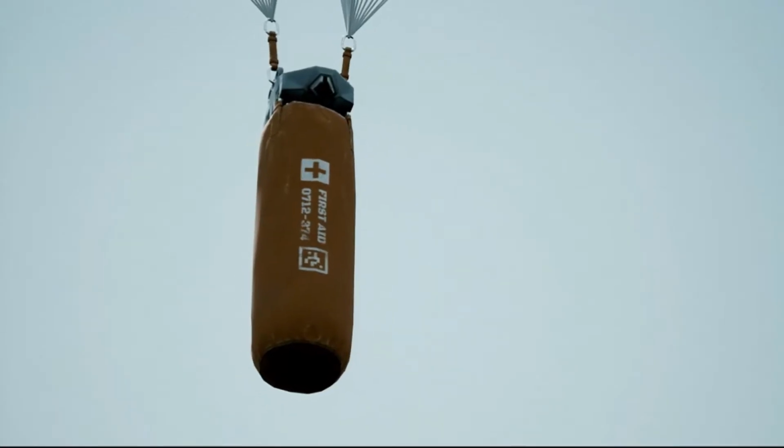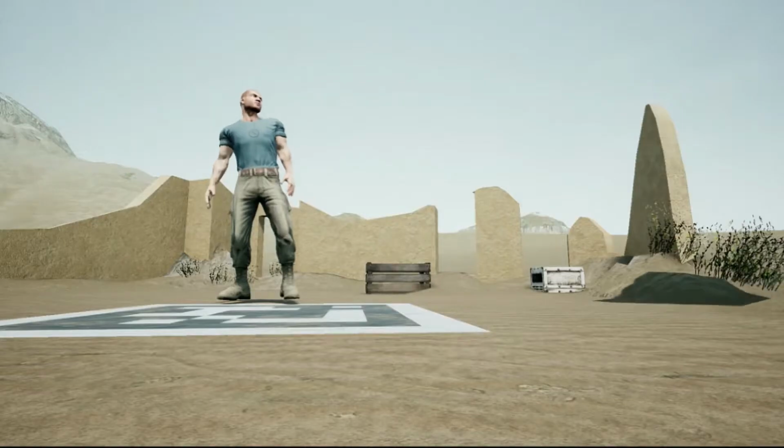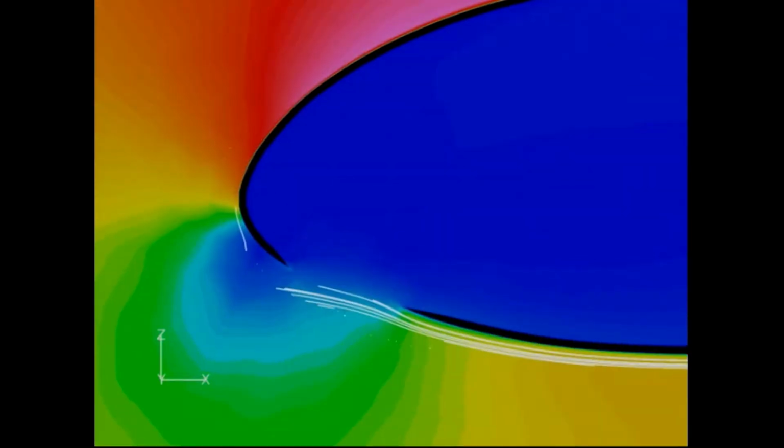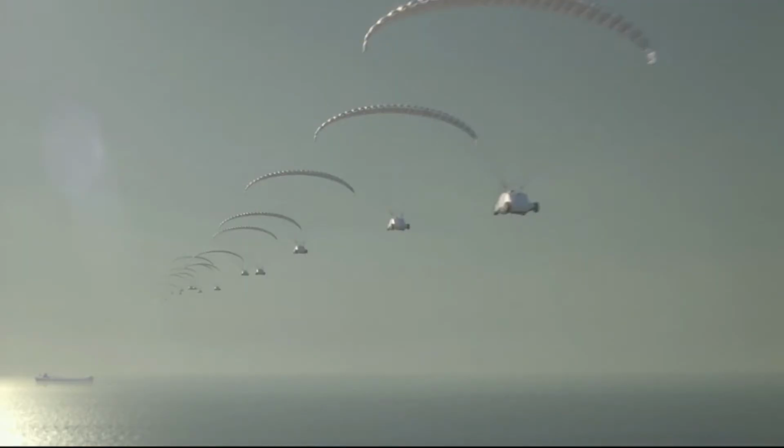This is a scenario that we put together, which illustrates using a parachute system. The interesting thing about it is that the computational fluid dynamics that goes into the design of these systems is super relevant to getting the maximum efficiency out of it. And we're beginning to use these techniques, using some AI techniques to design the wings and optimize what we're doing there. And this is just an image of complex flow dynamics.